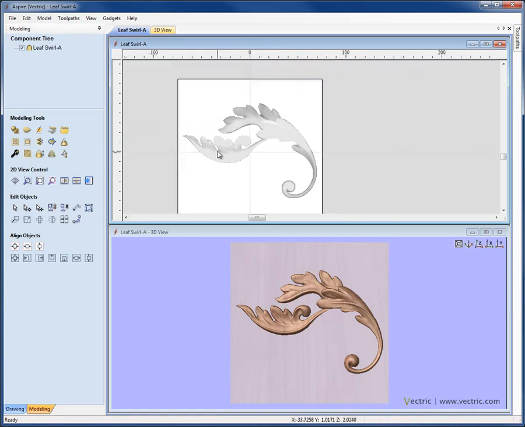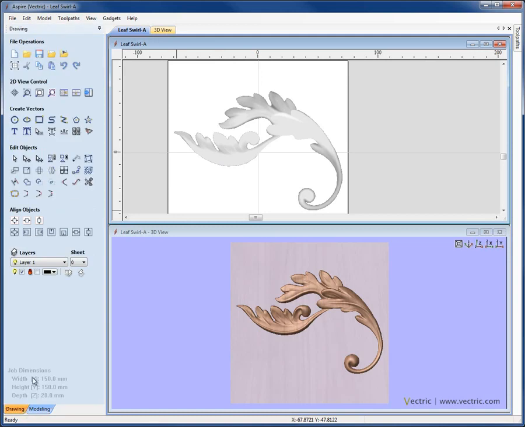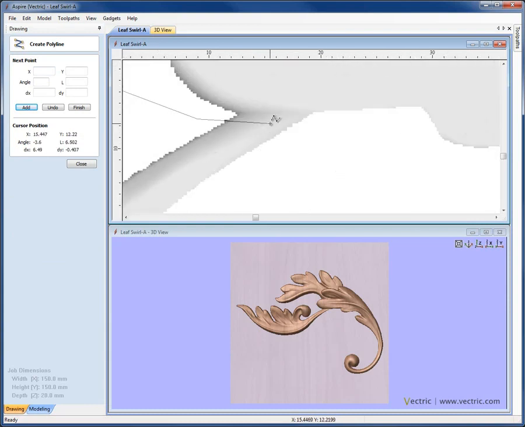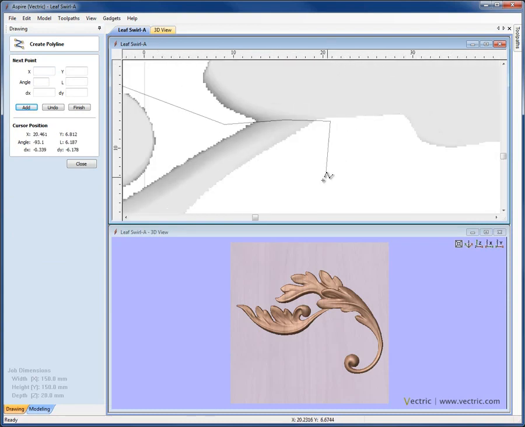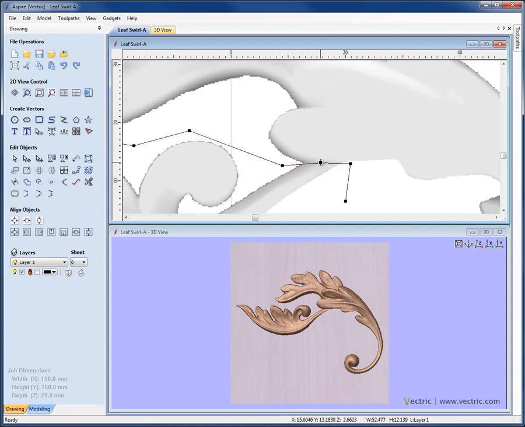Now another option within the software is to split a component into two pieces. At the last operation we actually trimmed the area and got rid of what was inside the vector. If we want to keep what's on both sides of the vector, we'll go ahead and just create another quick vector here. I'm going to come in and just sketch this in here, and again we'll just node edit to make sure that that is going to split along the line that I want it to.